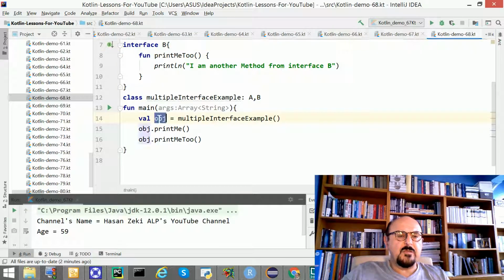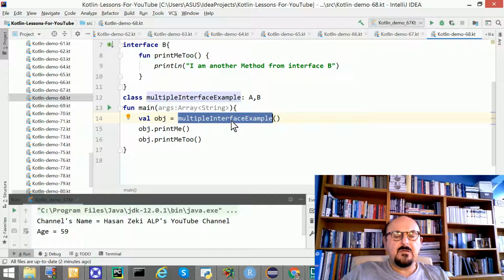I create an object, so it's gonna be assigned as multiple interface. This is a formal class instance, using in fact this parenthesis, that means there is no external or user entry. It's gonna accept the default parameters.